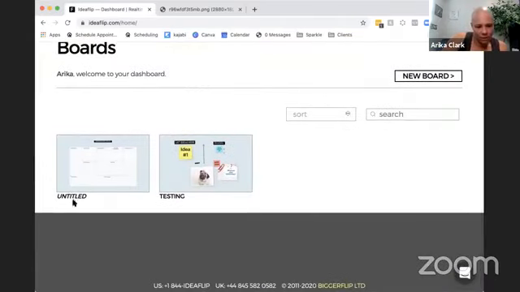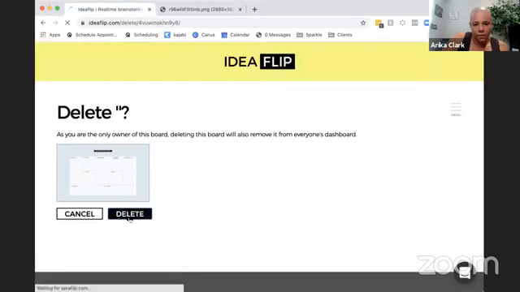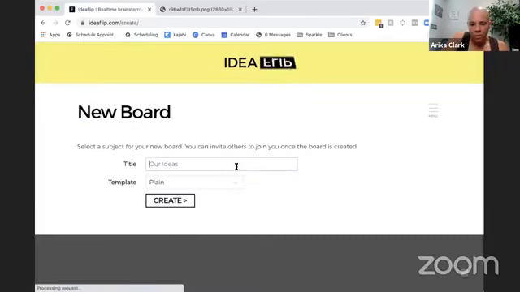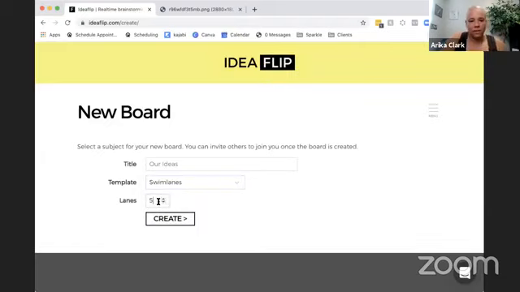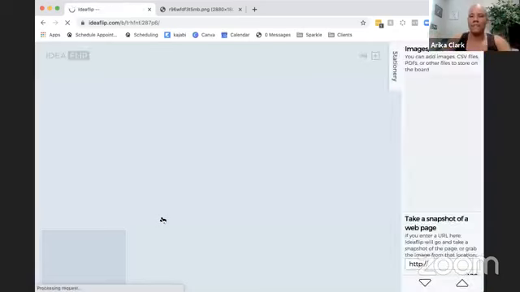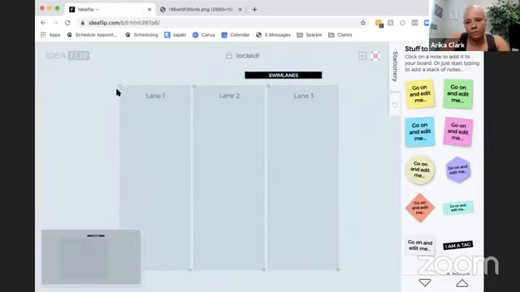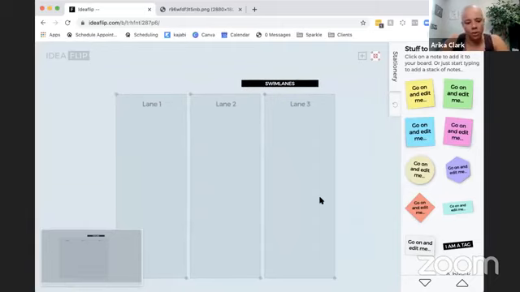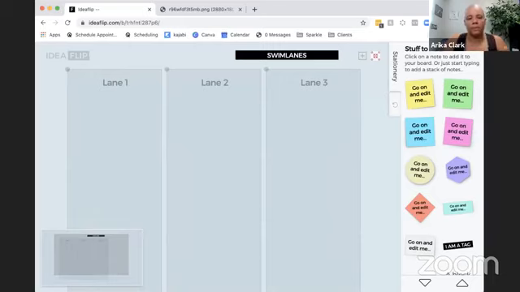templates. So I'm going to delete this one. And then I'll show you the other one so you can see it. Swim lanes. It's kind of like columns. And so you can have these here, and you can move things around and adjust as you need them. So again, really versatile system, a lot of fun to be able to do, to create some interaction and to create different ways to engage with people online.